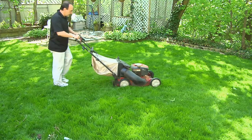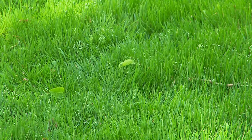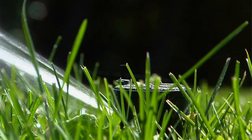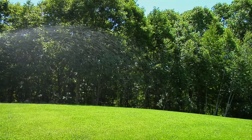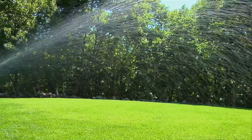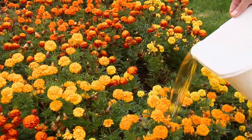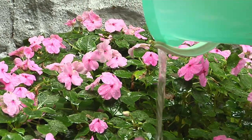It only takes a minute to make small changes in how you care for your lawn. Keep grass on the long side — longer grass helps keep your yard healthy and is better at retaining moisture. Water your lawn early in the morning. The lower temperature will help to prevent evaporation, and the higher humidity and morning dew will be added to the water from your sprinkler. Place a screen on top of a bucket and keep it in your yard or garden to collect rainwater and to cut down on your sprinkler time.